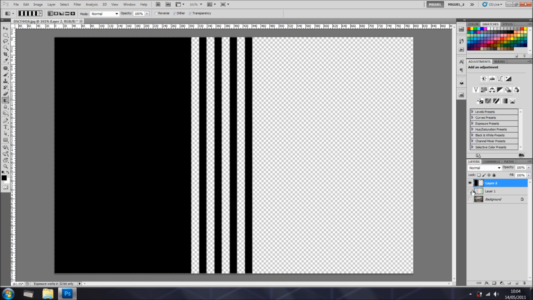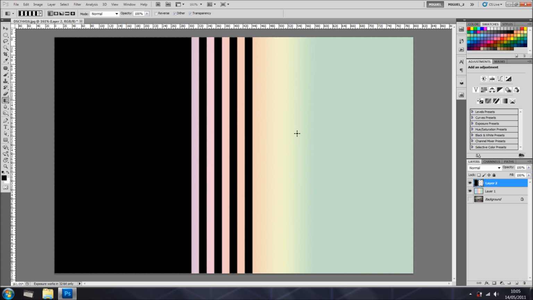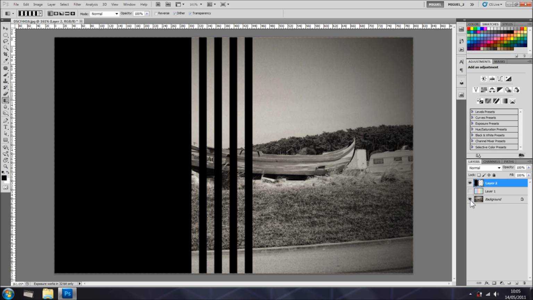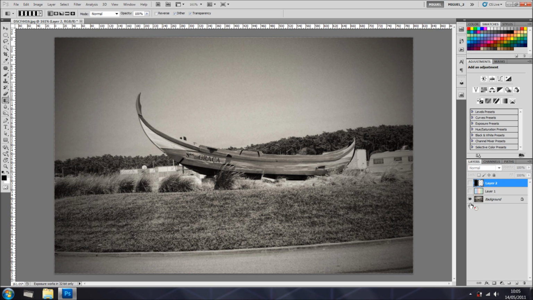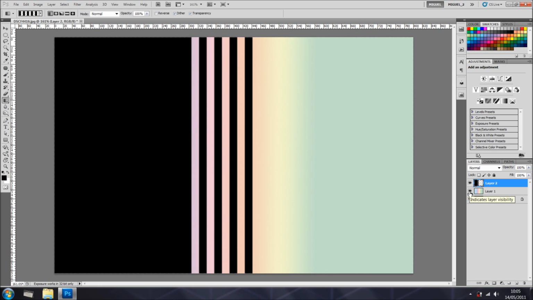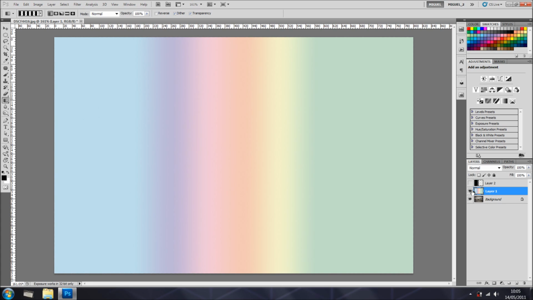So this is why you still can see some of this or some of this. If you want just to see the background layer, you have the eye, you click on the eye, and then if you want to see the background with the top one, you click on the eye, and if you want to see the middle one as well, you can click on the eye. But then, as you can see, the possibilities are huge.